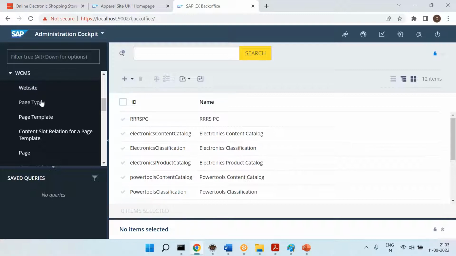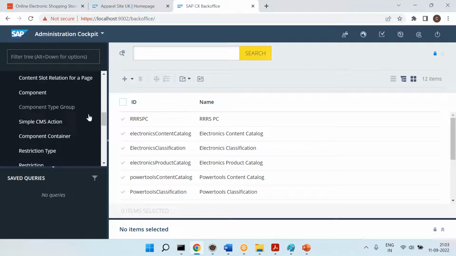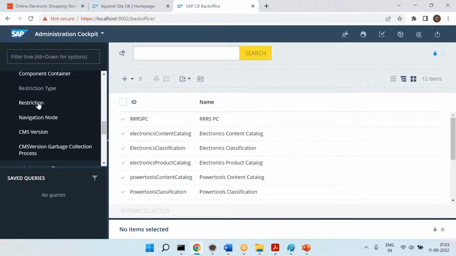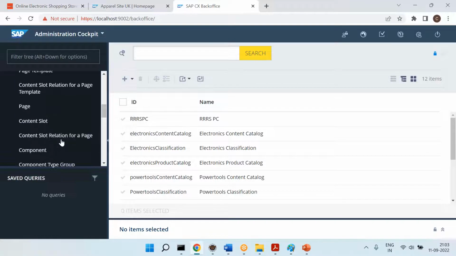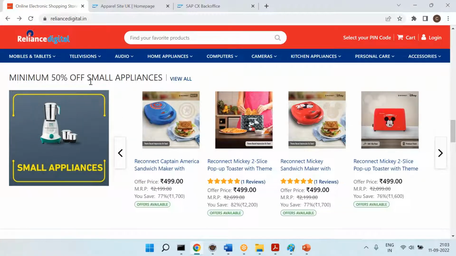As I said, the site, page types, templates, content slots, pages, content slot names, content slot relations, components, component types, and so many more are there. You can also apply the restrictions, you can also apply the navigations, and so on. So that's it.